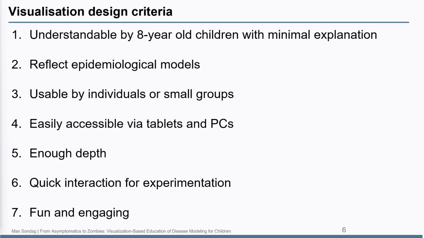The first one is that it should be understandable by 8-year-old children with minimal explanation, as this is our lowest age target audience. It should also reflect epidemiological models, as we're trying to educate about disease modeling. In the specific setting we're working in, small groups or individuals, the visualization should be usable by these groups. It should also be easily accessible via tablets and PC to prevent long and disengaging setup times.